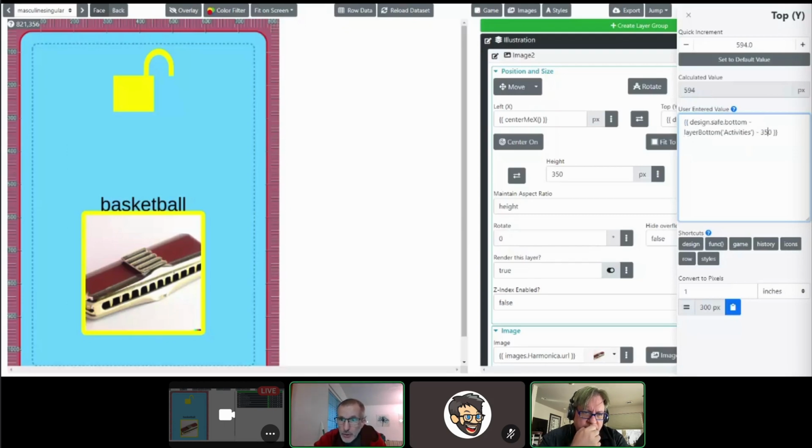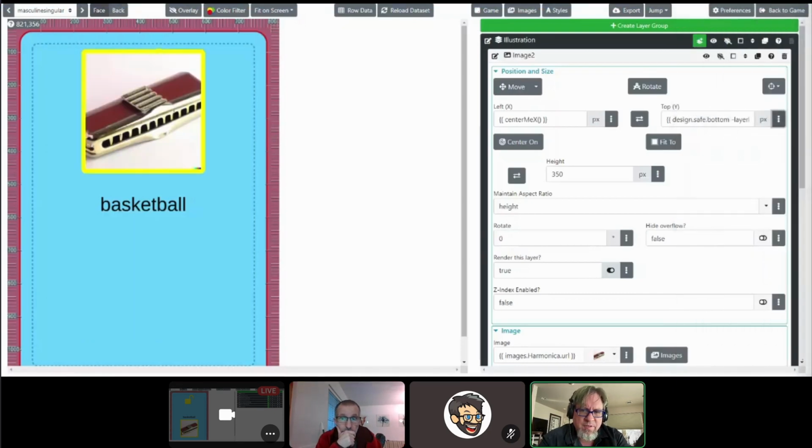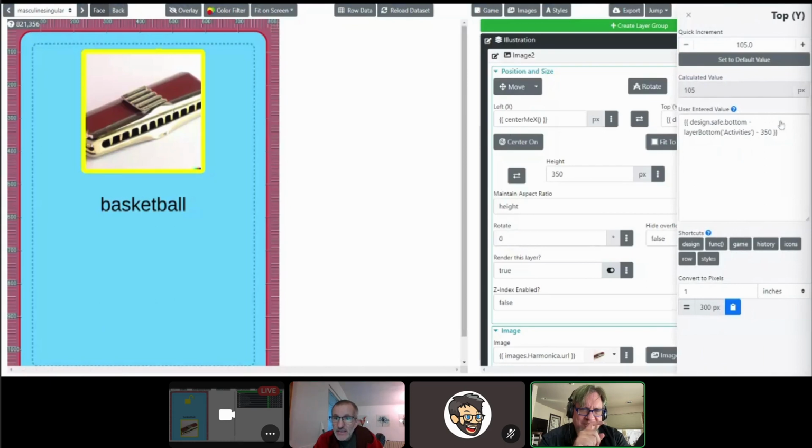Do I put no, I don't put a space between the minus and the 350. Yeah, you do. Or do I? And the space between them is mainly just for readability. Makes it easier to read. All right. So now we have the difference, or we have how much space there should be. But if we save right now, go ahead and save. That should put the image at the bottom. Oh, I'm sorry. It's not putting it at the bottom because we haven't done the other part yet.